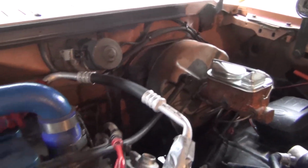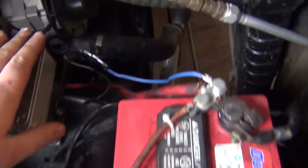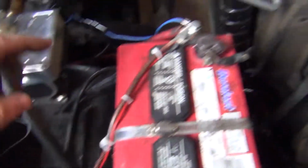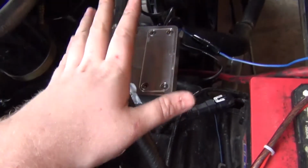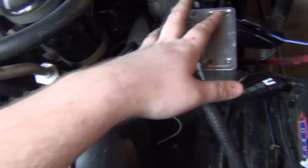Okay. Hooked up from the booster, run across the engine. We got our adapter. All the wires are soldered in here. This is my turn on. Hopefully that works. We'll find out here in a moment. I kept clicking this over and it was not coming on. But this is clicking, so I know it's holding.